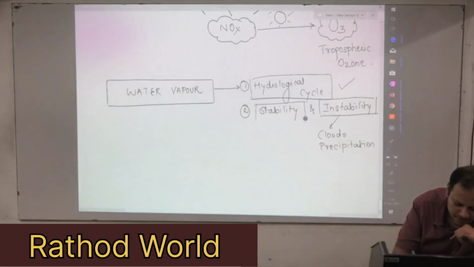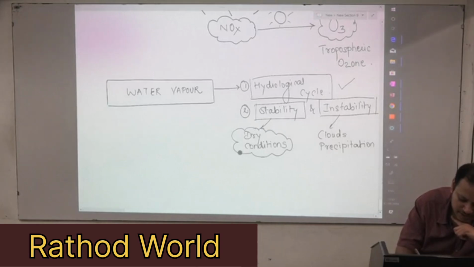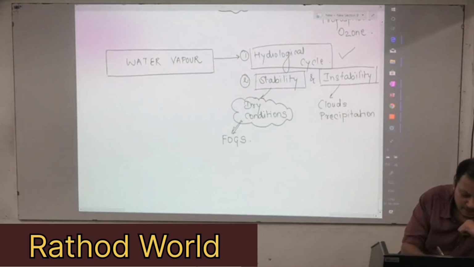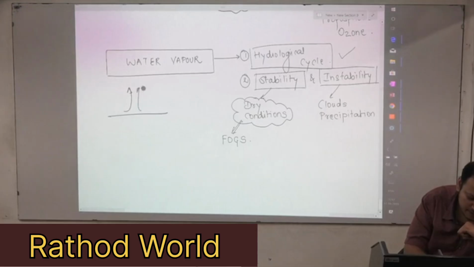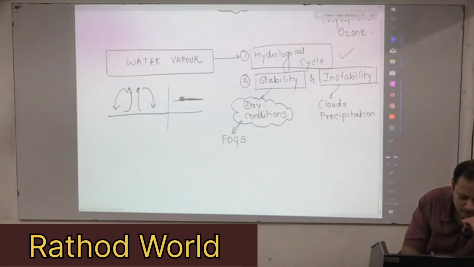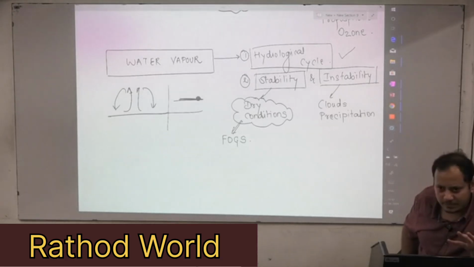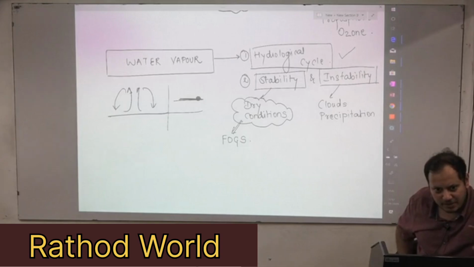Stability means generally dry condition. That is all you can take out from today's lecture: stability means generally dry conditions, and this forms due to many reasons. One of the outcomes is fogs of the stability. Fogs will be formed. Air going up and coming down, we will call this unstable. Air neither going up nor coming down, we will call that stable. So this is the stability and the instability of the atmosphere. If you have any doubt, you can stop and ask me. Fine.